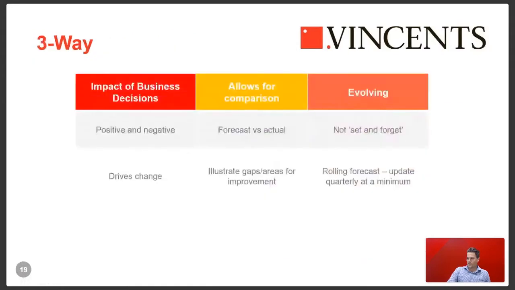Okay, so just some of the benefits here, guys, or some of the high-level analysis on three-way reporting. It's invaluable as it gives you first-hand insight into the impact of business decisions in advance through forecasts that detail the future impacts. These impacts can be positive or negative, so it's really important to realise not everything's positive in a forecast. You can use both positive and negative forecasts to take action. And with a three-way forecast, it allows you to firm or change your decision based on the anticipated income. So that's really important.